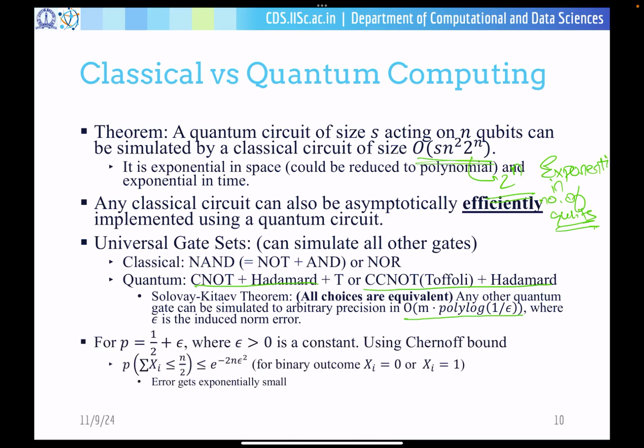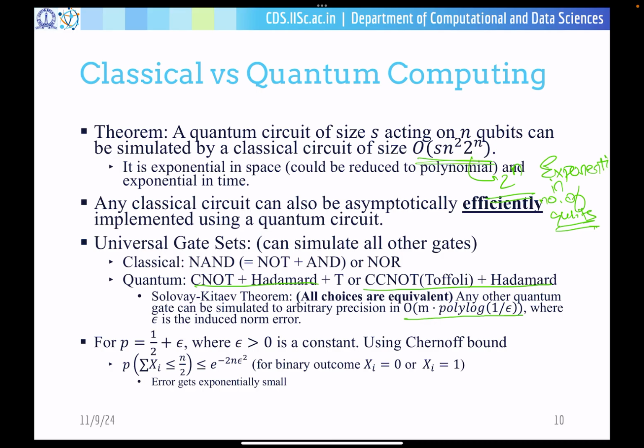One more thing people might be concerned about is the probability. Because quantum algorithms are inherently probabilistic, a qubit upon measurement gives a probabilistic result. It's not a deterministic output; it's a probability distribution as an output. So the question is, what is the required probability? Because the output is probabilistic, we might require many more experiments, or many more passes of the quantum circuits, to get the correct result.